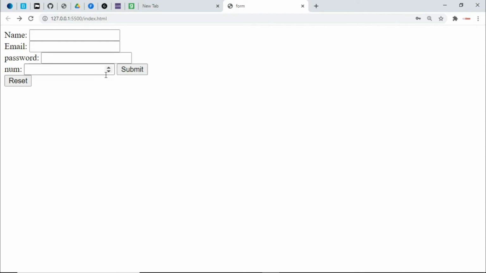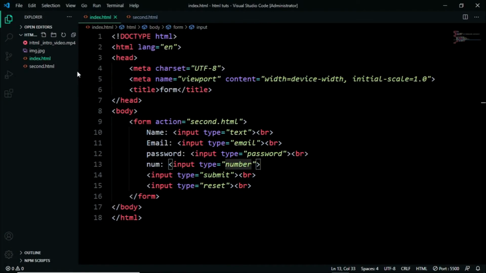When I hover on it, you can see two arrow buttons. If I click on the down arrow, it takes us to the negative part, and if I click on the up arrow, it takes us to the positive part. You can also write it according to your requirements. Now let's go to our browser and discuss more attributes.